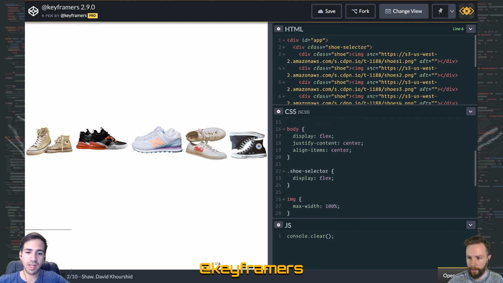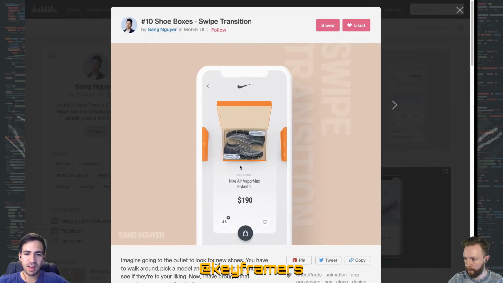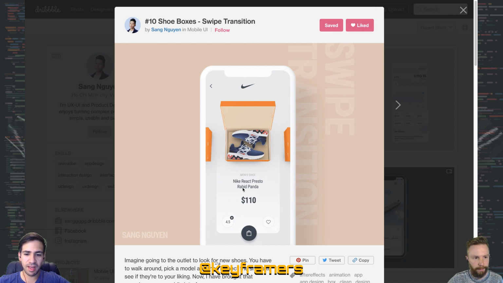Well, for layouts, we want to approach this in an app-centric approach, which we've been doing with many of our pens. If you look at the animation, we see that we have the shoes, and the shoes are in a box. So we know that the shoes obviously need to be contained in something, and of course, we'll just have wrapper elements for that. And then we also have the shoe information on the bottom. That gives us a clue that we have a collection of items, which are these shoe details, and they all look the same. They all have the same layouts.